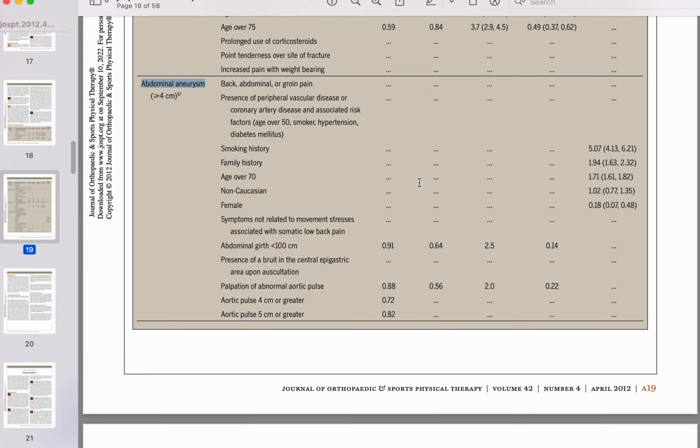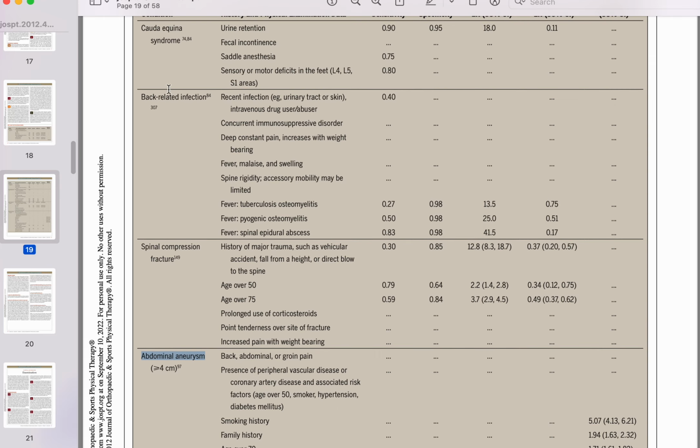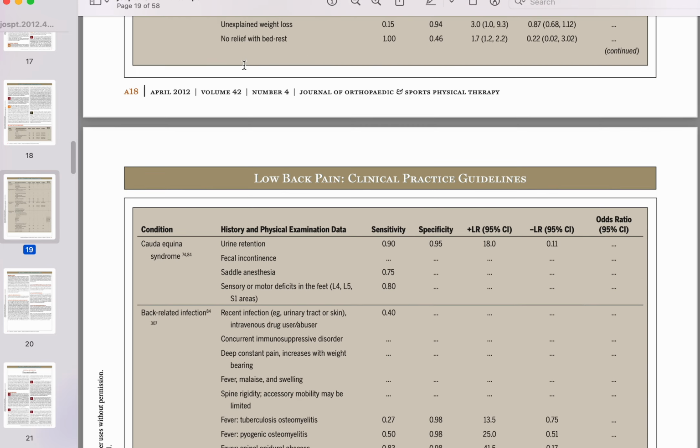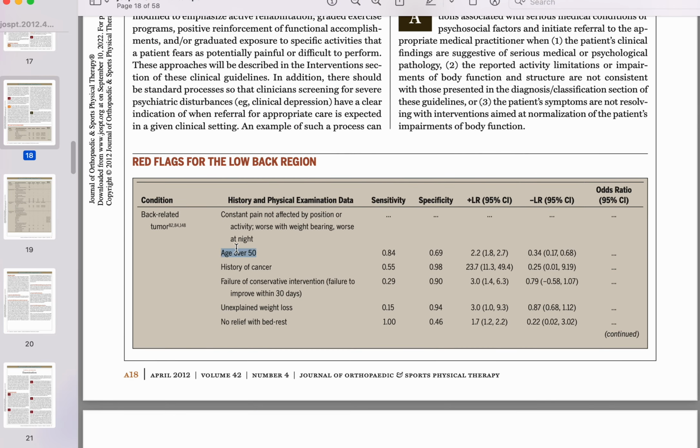If you have one of these, it doesn't necessarily mean that you have the condition. Like, for example, if you're over 50, you don't automatically have a back-related tumor. However, our suspicion does go up, and if it crosses a certain threshold, the patient does get referred to another provider. So next is we want to determine if the patient's leg pain that's worse with walking and standing is a lumbar issue or a vascular issue.